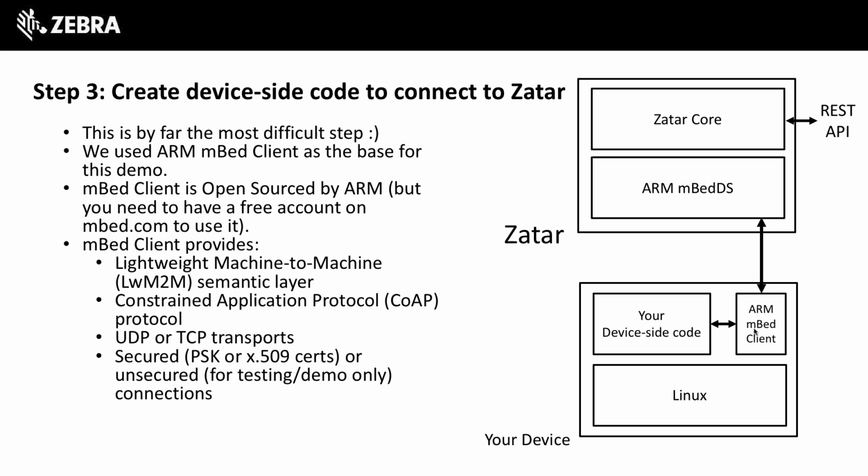It provides all this functionality. mBed client does this for you. So you have to talk to it, but it talks to ARM mBed device server for you. So it's not just for Zatar, but any cloud service that uses the same cloud-based interface code, this will work on. Even some not done by ARM, if it supports this standard interface, lightweight M2M over CoAP.